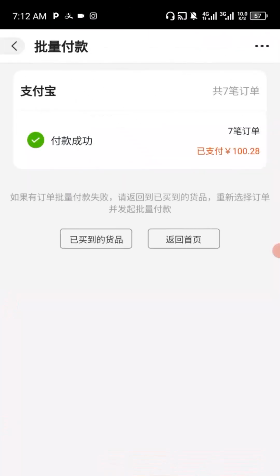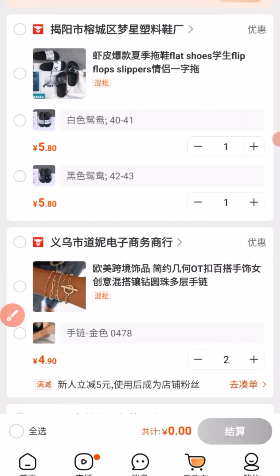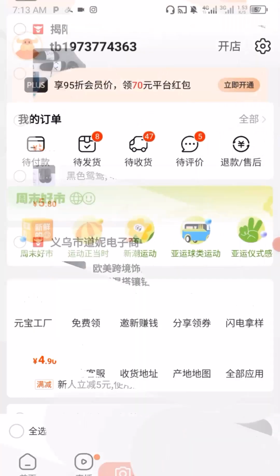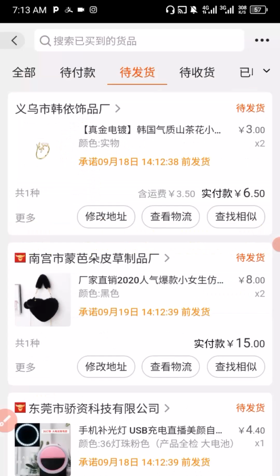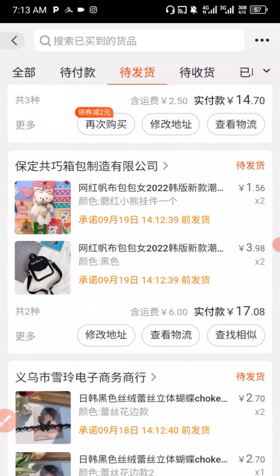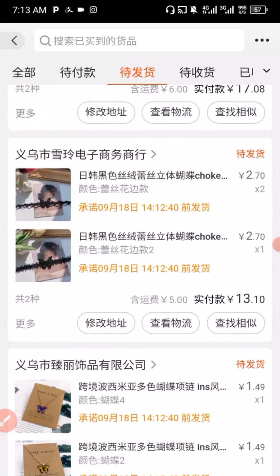It's as simple as that. You can see we have purchased from seven different suppliers at a sum of 128 yuan to purchase all the items. Next I click here to go back to my profile. For me to visit my profile, I need to click here. When I refresh my profile, all the items we just purchased are going to be found right here. So let's check it out. You can see all the items we just purchased on 1688 without using an agent.